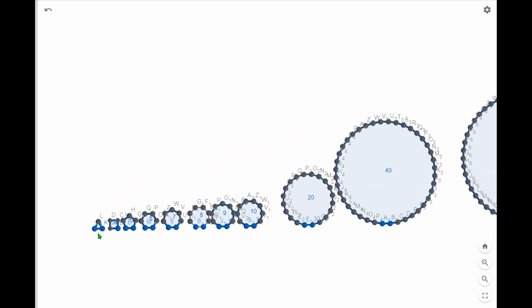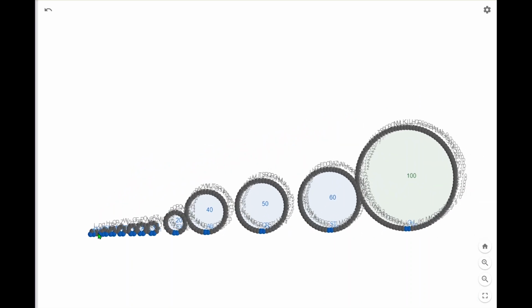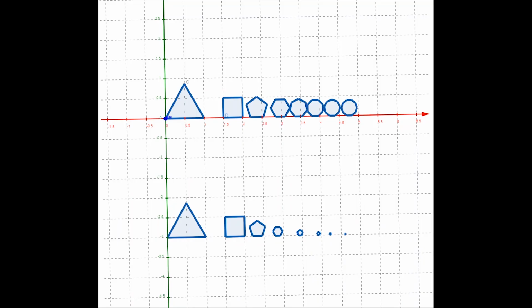Here you can see regular polygons with side lengths fixed at 1, increasing the number of sides from 3 to 100. Note how the 100-sided shape is much larger than the triangle, even though they both have side lengths of 1. The top row of shapes are the first 8 polygons from case A. The bottom row is the first 8 polygons from case B. Observe that there is a difference between the two cases, and this suggests that our answer might be different for case A than for case B.